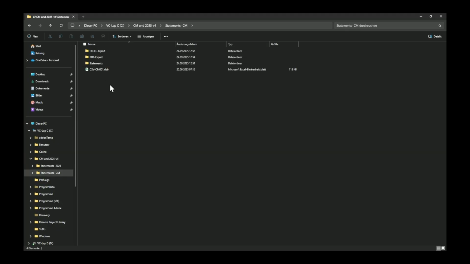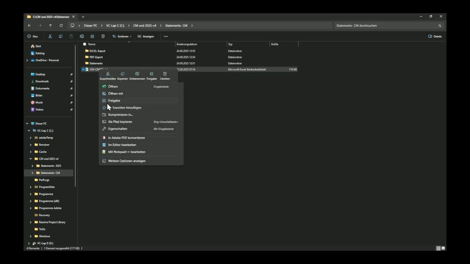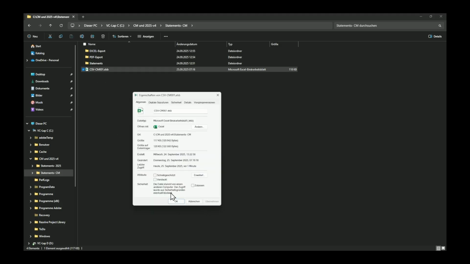The structure in these directories is always identical. You will find an Excel file in 3 subdirectories. This Excel file contains macros, i.e. small program modules that we have to enable so that they can be used on your computer. To enable them, right-click on the file and select Properties. There, under Security, you can allow execution. You only have to do this once at the beginning, unless you create multiple copies or move this file to another directory. Then you will have to grant permission again.